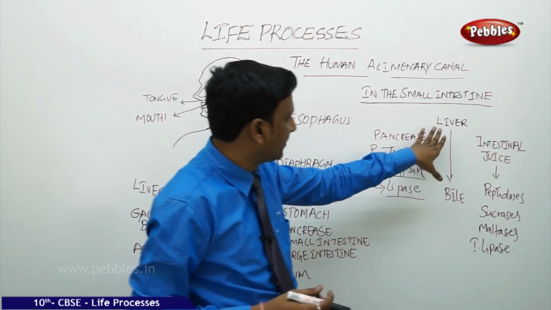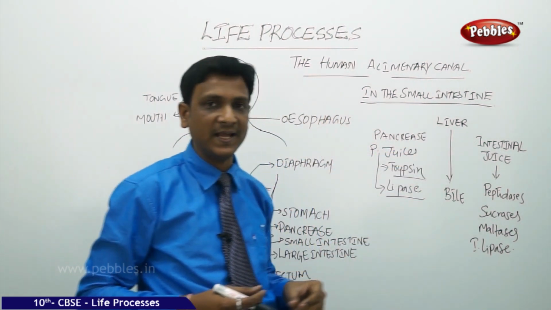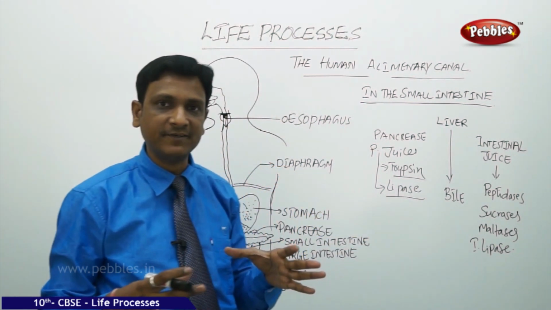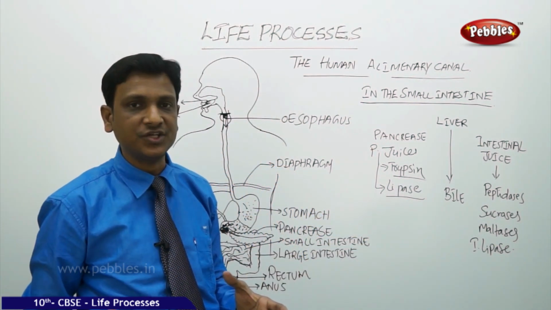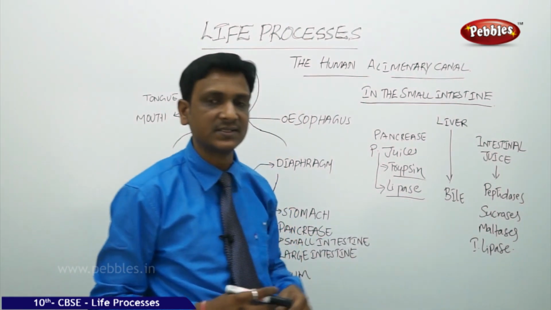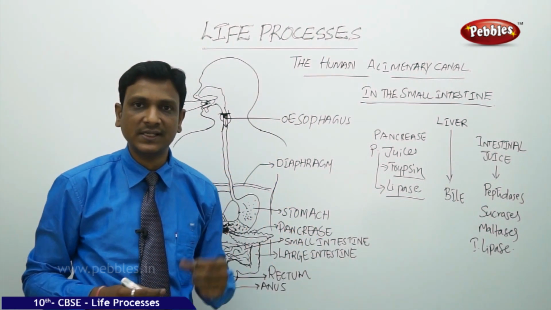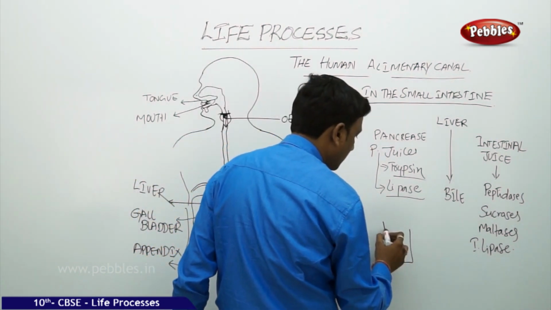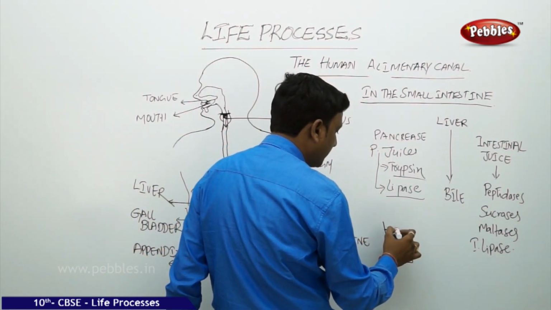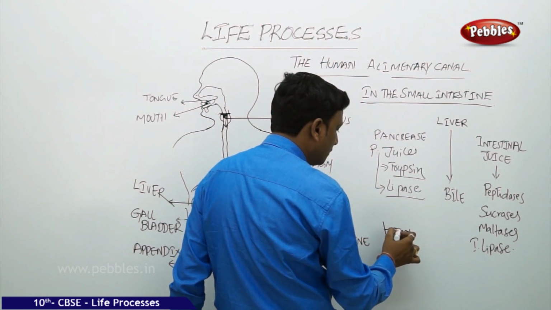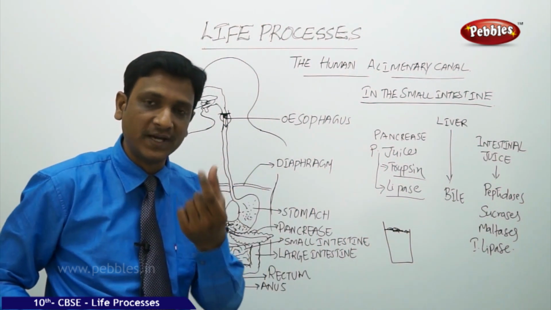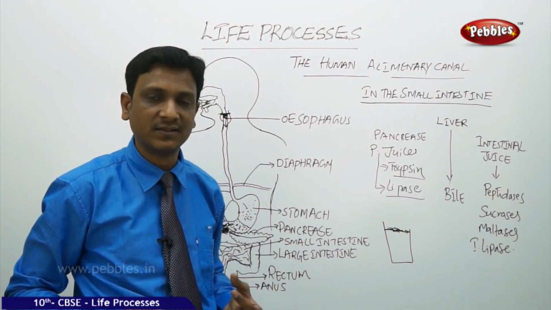For that reason, the liver secretes a substance called bile. The bile carries out a process called emulsification. After emulsification, the lipids are digested by the lipase. What is this emulsification? Say for example, you take a glass of water and in the water you keep some drops of oil. This oil floats on the water, and how do you find the oil? Like big droplets, like coins.